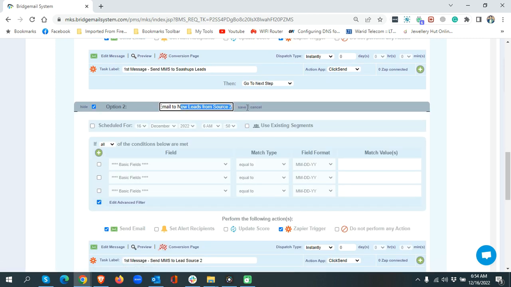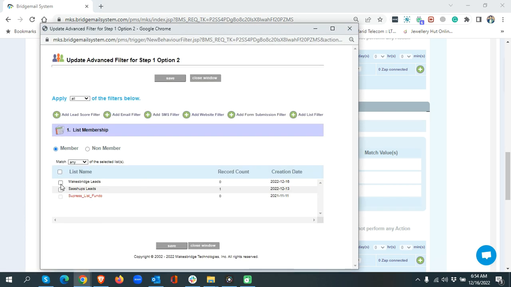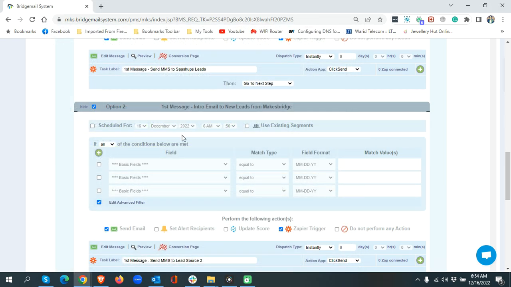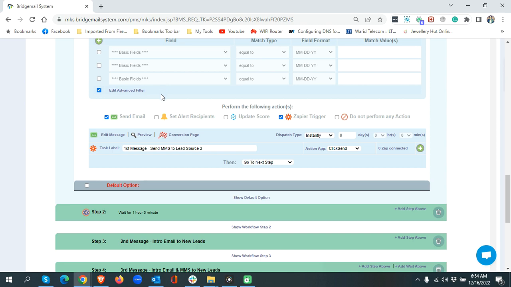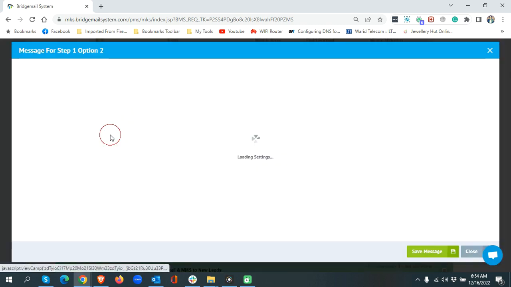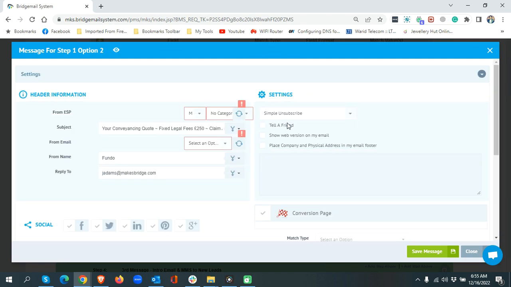What we're doing here is we're just applying the right labels. So this is leads coming from Makesbridge. In the advanced filter, we'll choose Makesbridge leads. That is the correct list. And based on this filter, the email message that goes out is here. So we'll just update the message settings.